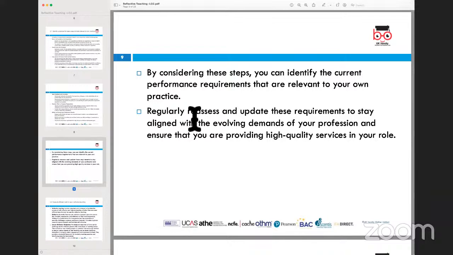And then using that, I would suggest that you look at constructing a PDP, which could be in tabular form. If I show you an example of a PDP, it would have a list of activities that you're looking at completing every year.